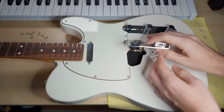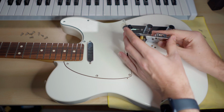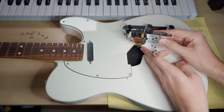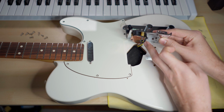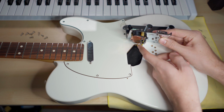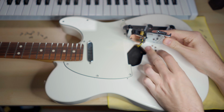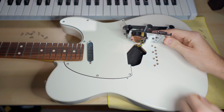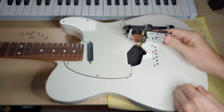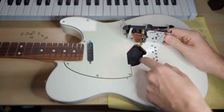Let's have a look under the bridge. Okay. So there's the grounding of the bridge plate and also the grounding of the pickup itself, or maybe the grounding of the metal plate and the bridge plate, and the yellow one is the signal. The cavity looks okay so far. There's definitely paint in there, but the cavity is not grounded yet, and I will definitely do that.